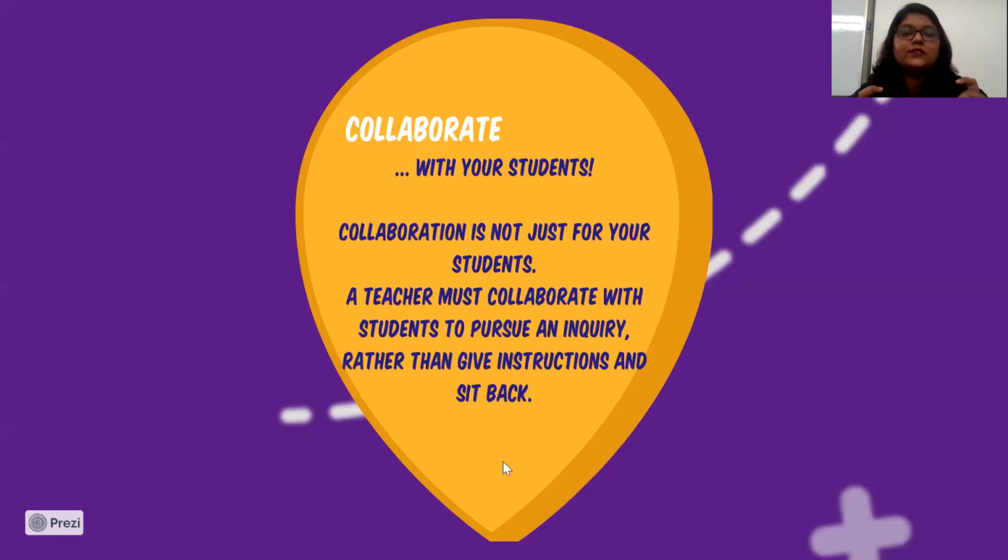So the student thinks, okay, this is my idea and my teacher has accepted my idea. So it is now my responsibility to make sure that I execute this idea in the best possible manner. And this is how learner agency gets set in motion in the classroom.